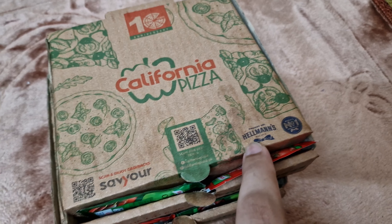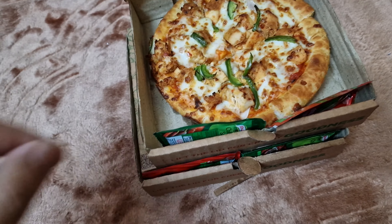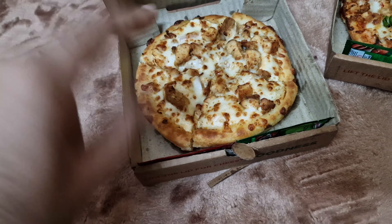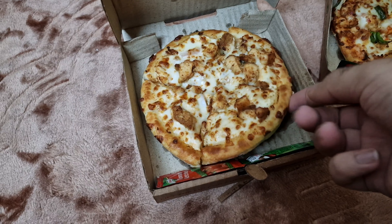First of all, I'm not sure which one is on top, but looking at the box from the outside, it looks old and doesn't look very clean. Okay, there's the pizza — I think this is the chicken supreme. Let's open both of them. I think this is the Arizona and that's the chicken supreme. I do appreciate that they send different sauces — one tomato and one chili garlic — same for both boxes.